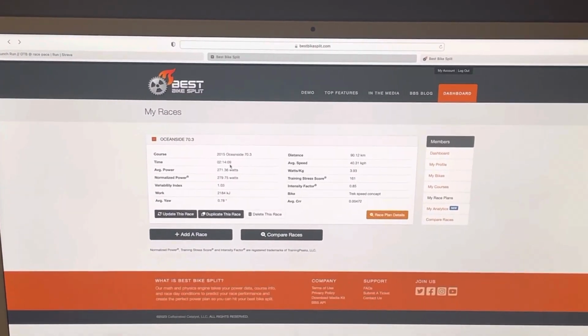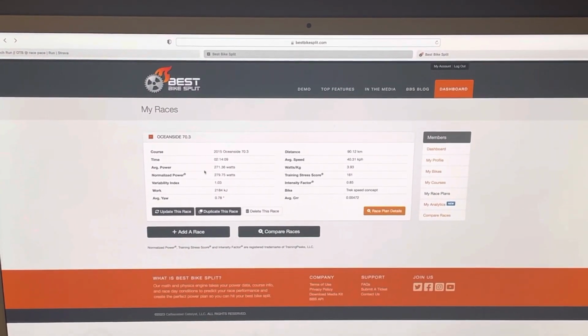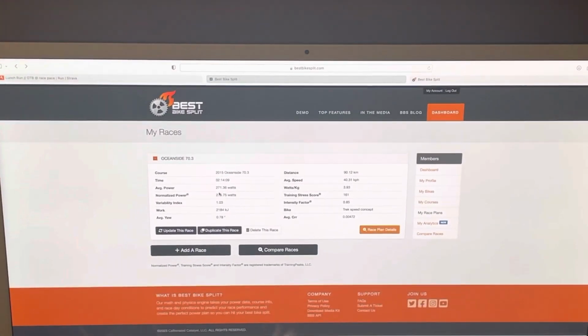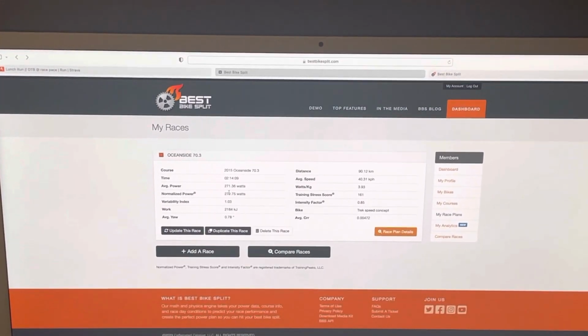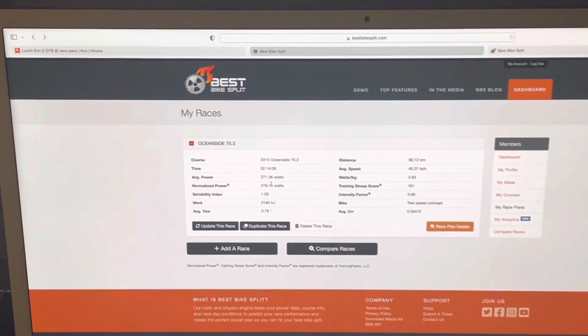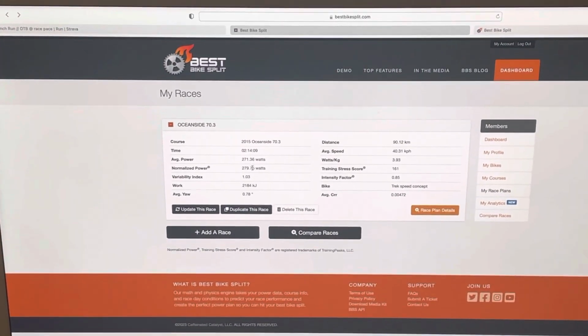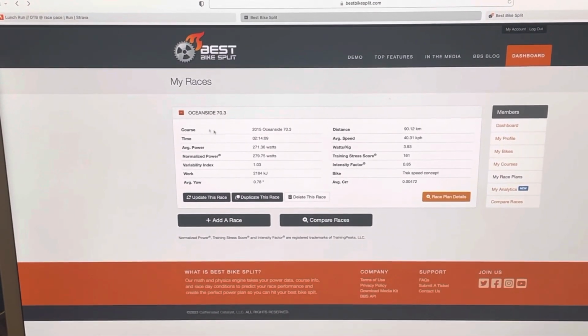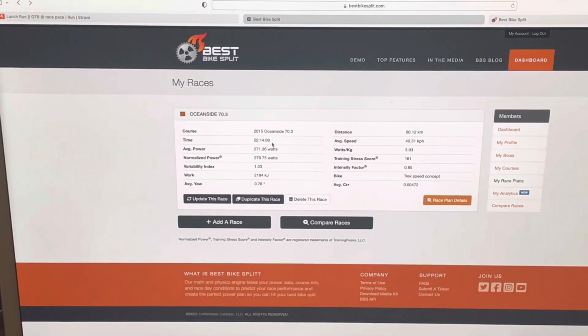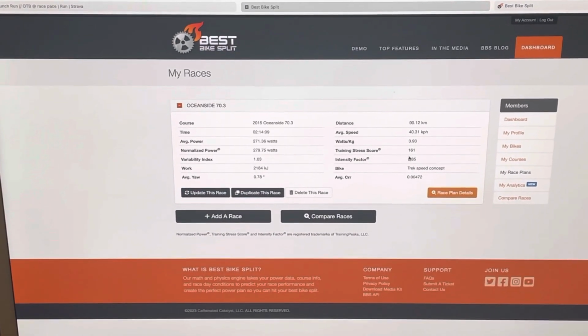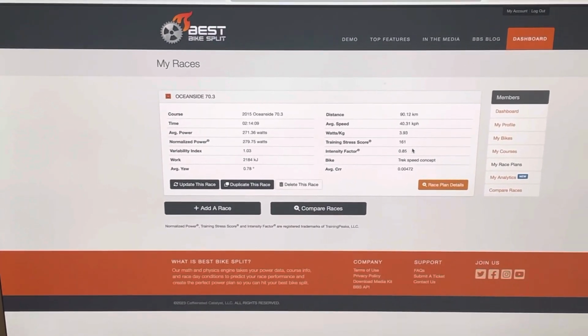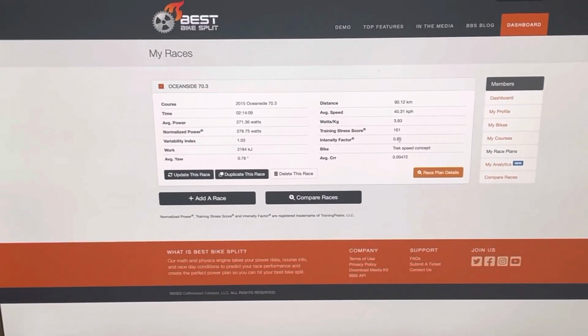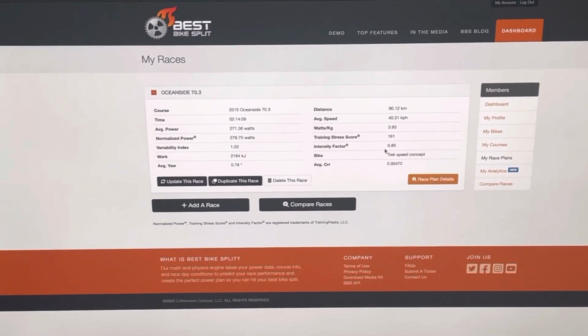It might be a little higher than that, but we can see what effect increasing my power will have on that. So it gives you an estimated time of 214, okay? It gives you a training stress score, intensity factor based. So this is a percentage of your FTP.